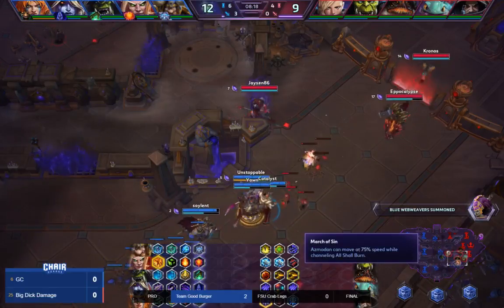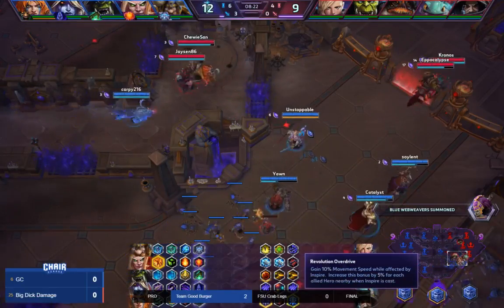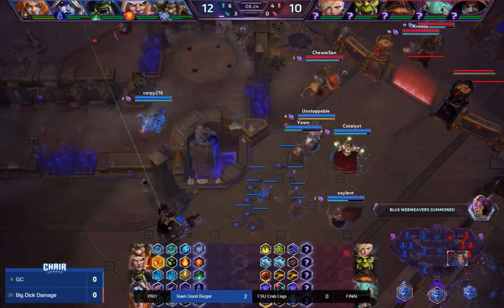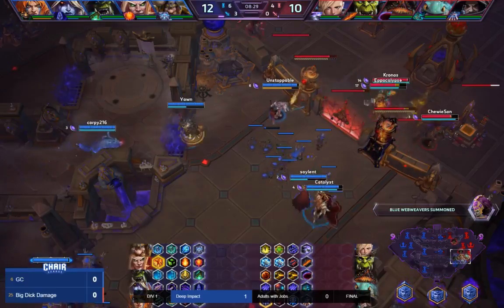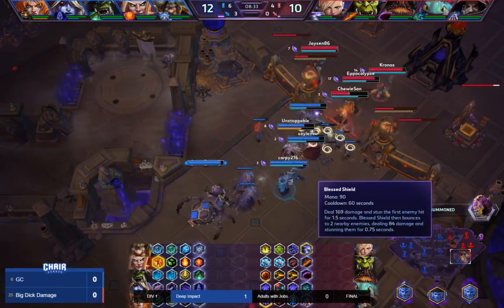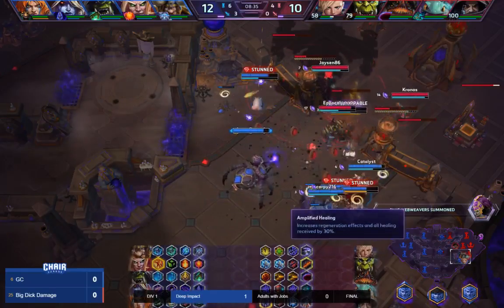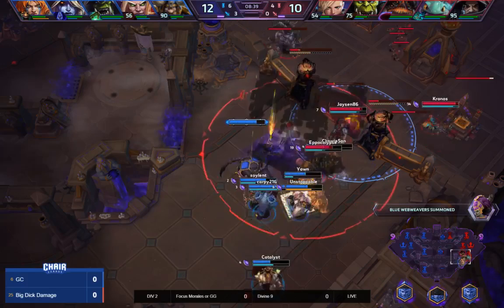Additionally, we had March of Sin coming on up, Mystified, and a Revolution Overdrive. Nothing crazy out of those. And finally, 10 has now been picked up by Big Dick Damage. So whether they can turn this around or not, we'll see. We will get Blackpool, the Blessed Shield, and the Sundering. There comes the Sundering, and down goes the aggression from Big Dick Damage.